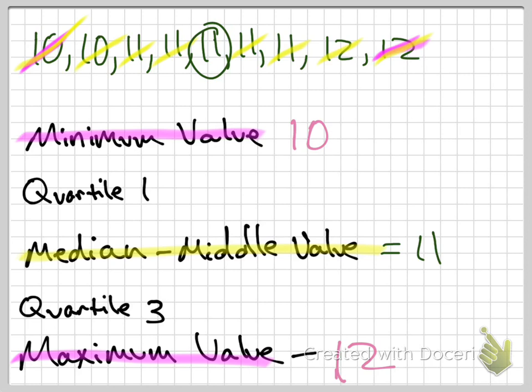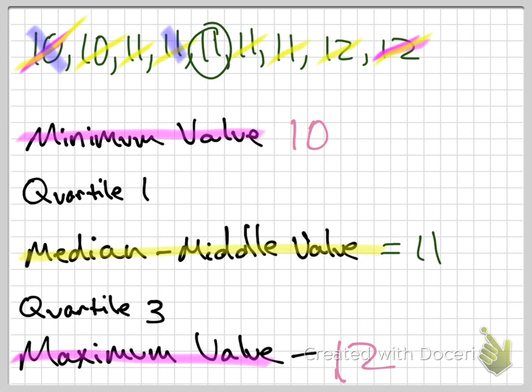Finally, we're going to work on these new things called quartiles. Quartiles are actually very similar to median. The way you can think about it, quartile 1 is the median from the minimum value to the median of the whole set of data. So what I mean by that is we're going to start our crossing off step right by where our median was. So you're going to notice I started with the 11 that was right next to our median value, and then I crossed off on the left side the 10.